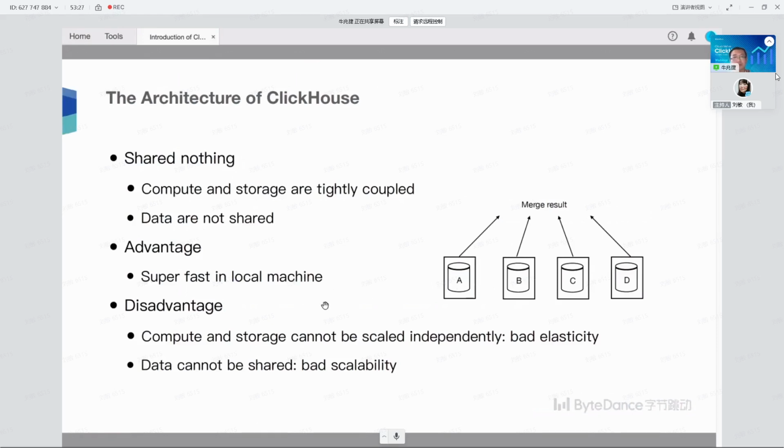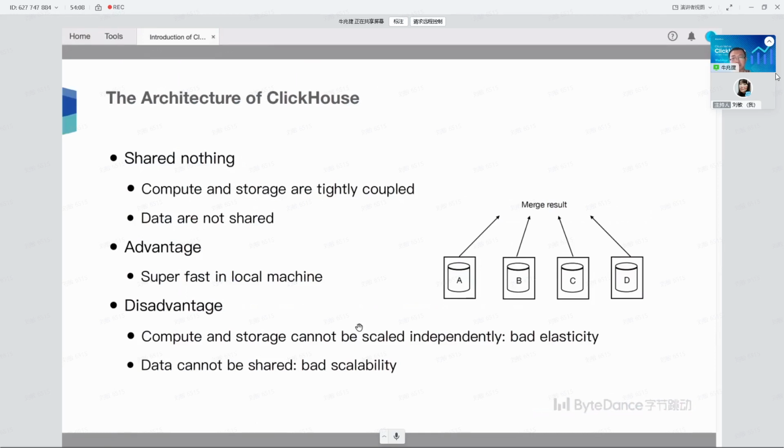But this architecture has two major disadvantages. Because the computing resource and the storage are tightly coupled, they cannot be scaled independently. For example, sometimes we don't need so many computing resources, but in order to keep our data always available, we still need to keep those servers, even if they are not being used efficiently, which means we waste resources.